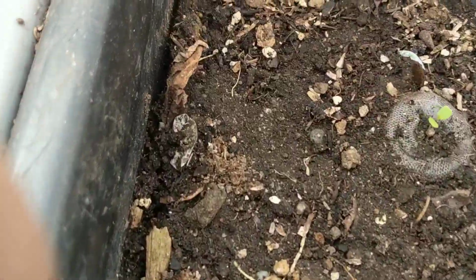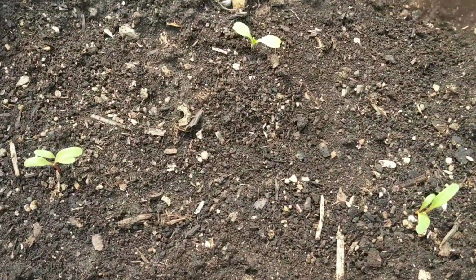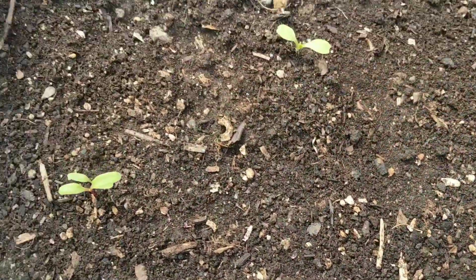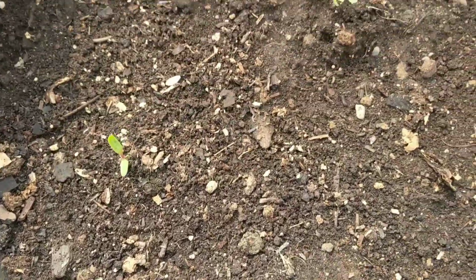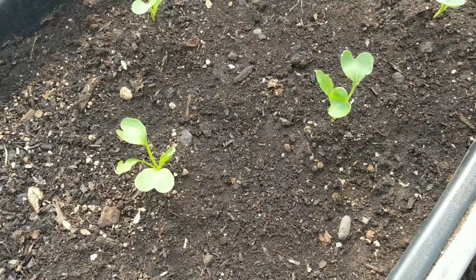What else? My roquette isn't growing that much. Oh, there you go. It's pretty small still. I'm not even sure if it likes the greenhouse. I've never tried them. Again here, Perpetual Spinach is a slow grower compared to the romaine. And the fastest and the winner is of course the Daikon radish.